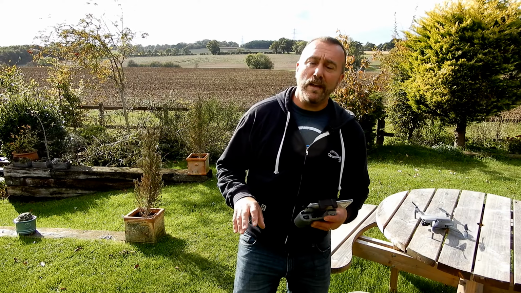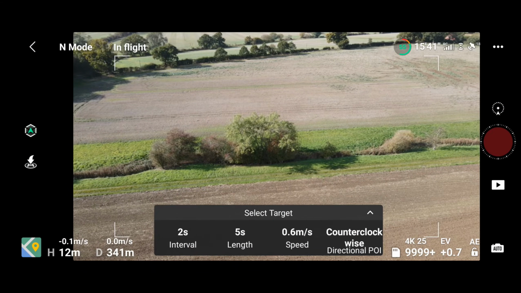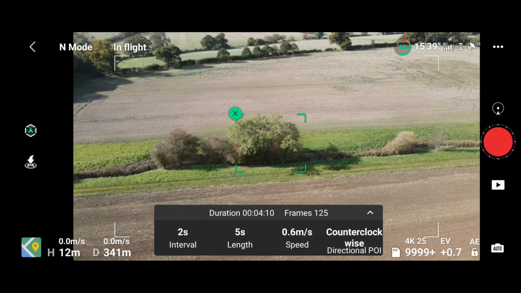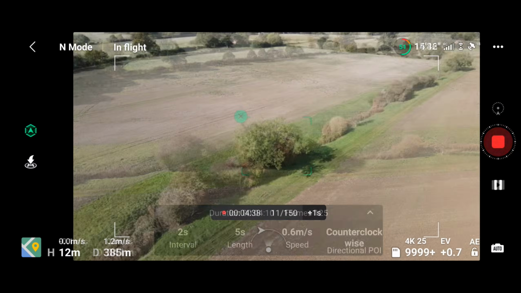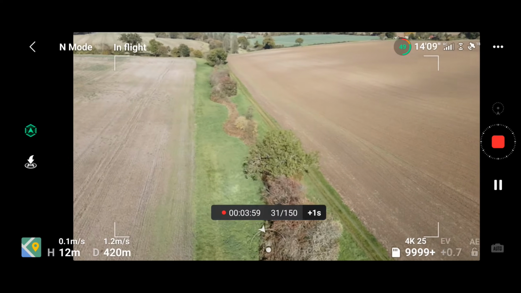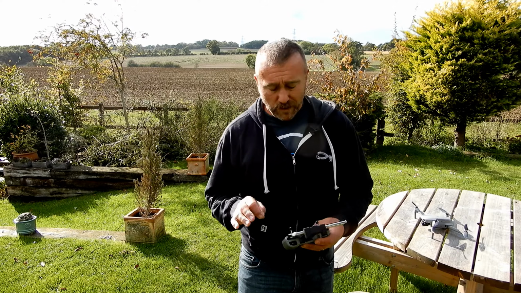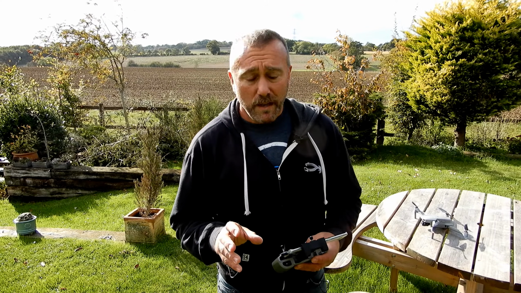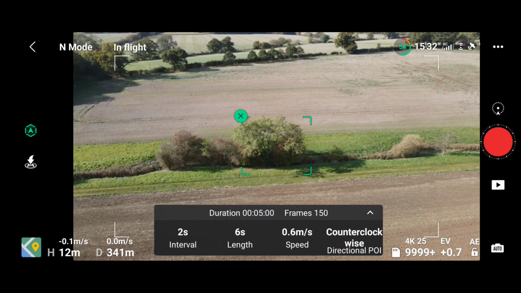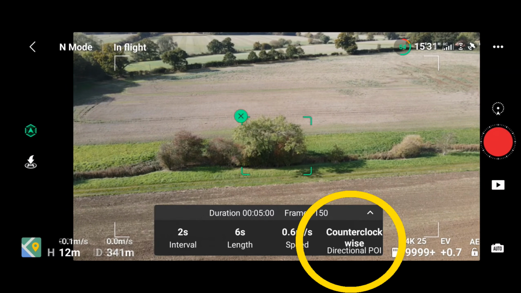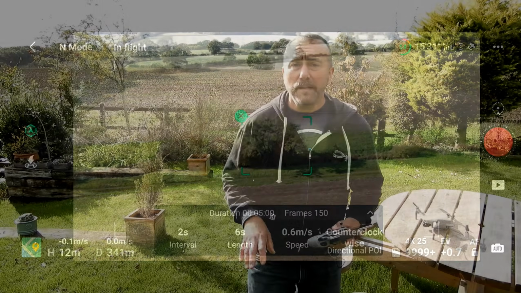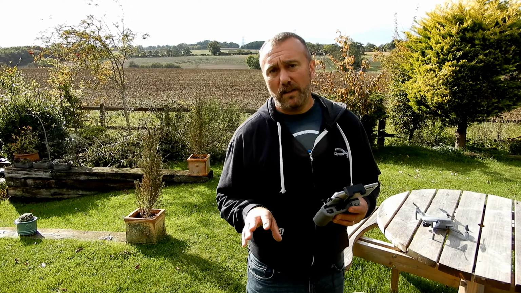So the next option you've got is the circle hyperlapse. This is a little bit more useful, I think. It works similar to a point of interest. You set the central subject as the center point of interest, and then the drone will actually circle around with perfect movement, always keeping the camera focused on that center point. Again, like before, you have to set the interval between the individual photos and how long you want the final output video to be. You also set the speed of the drone, but you also then set which direction you want the drone to go to, so whether it's clockwise or counterclockwise. But ultimately you get, I think, a very nice result with the circle hyperlapse.